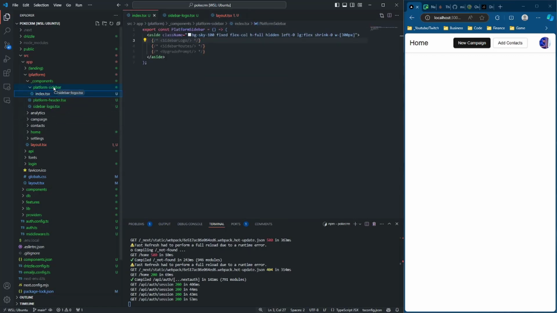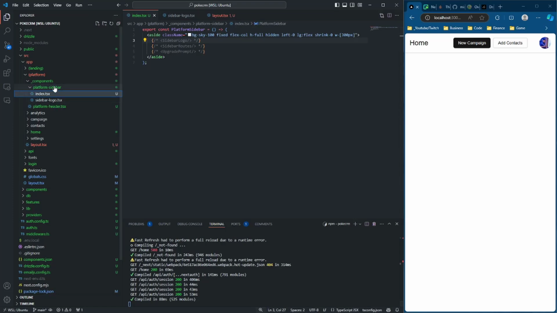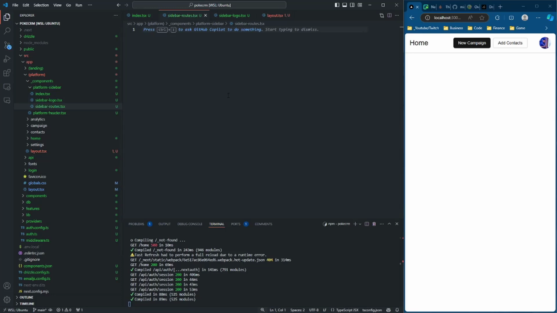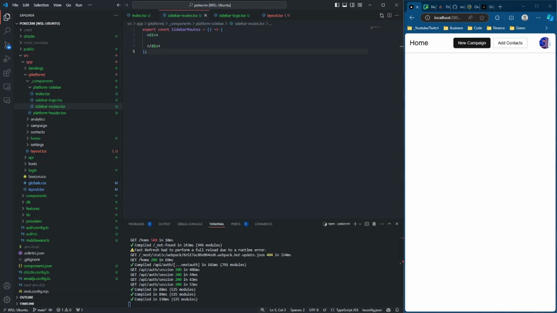We're going to move this sidebar logo into here. And we're also going to add in our sidebar routes, sorry, not routers, .tsx. Let's just create empty components for both of these. Div, let me think. Are we going to be doing any... yes, we are.